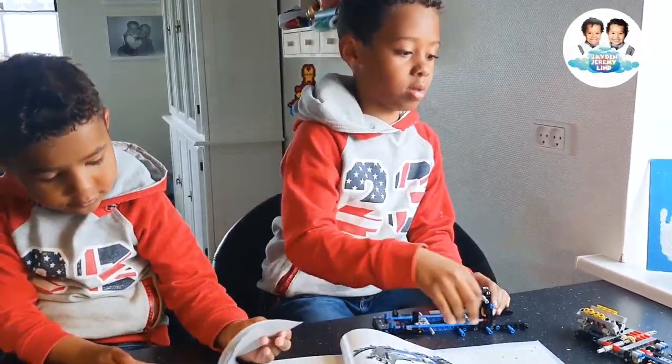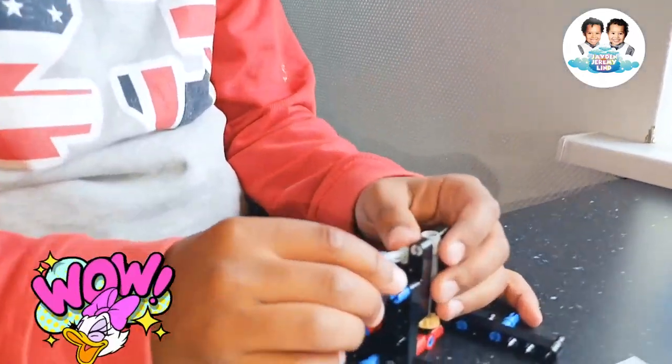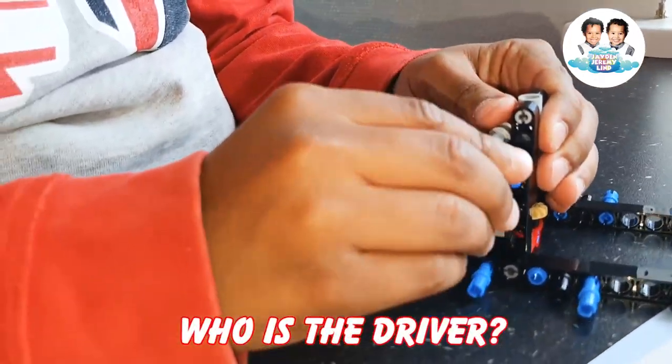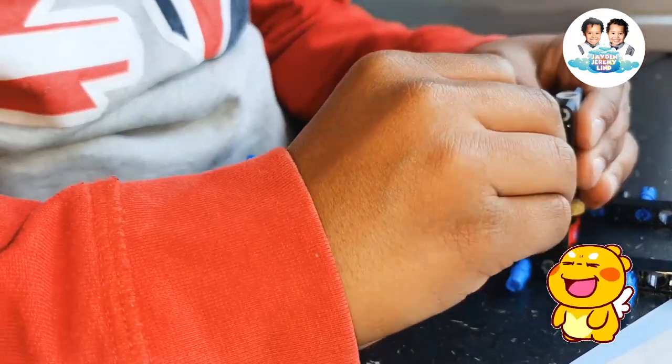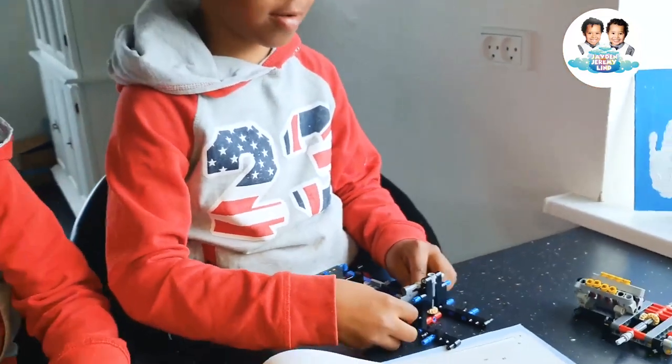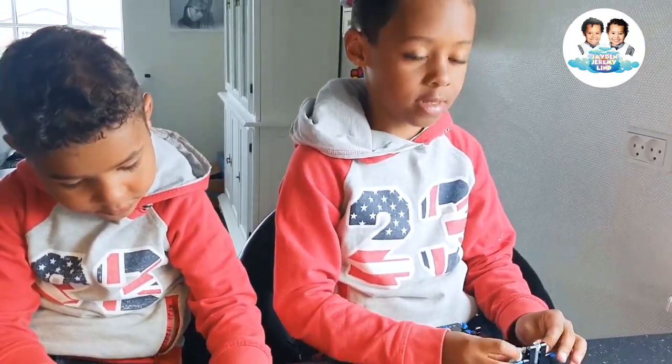So now we are going to build the chairs. Wow. Who is the driver? Me. And who is the co-driver? Me. And who is the passenger? Is there a room for a passenger? No.